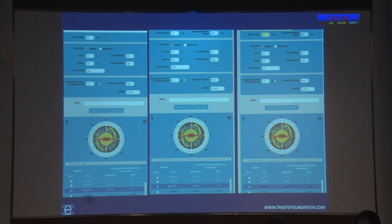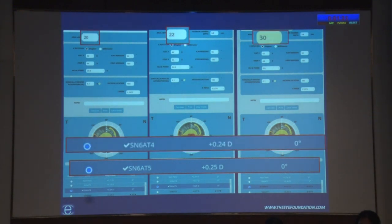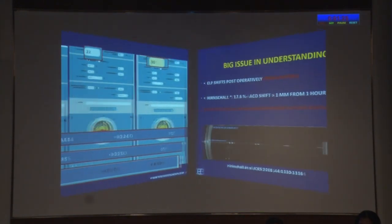So this is the same. I've entered all three on the webpage, with two diopters of against-the-rule astigmatism, but just varied the axial length. For a normal eye, it shows the T5 model, whereas for a hypermetropic eye it shows T4, and for a highly myopic eye it is suggesting T6. So use a calculator which takes into account the effective lens position.